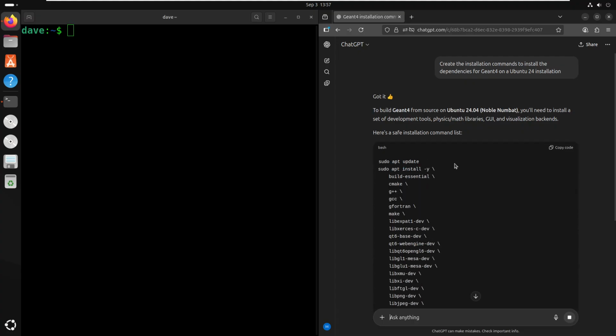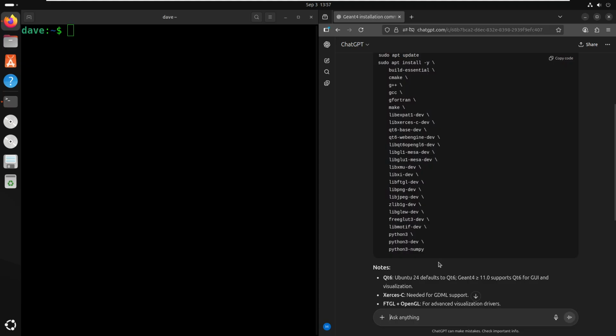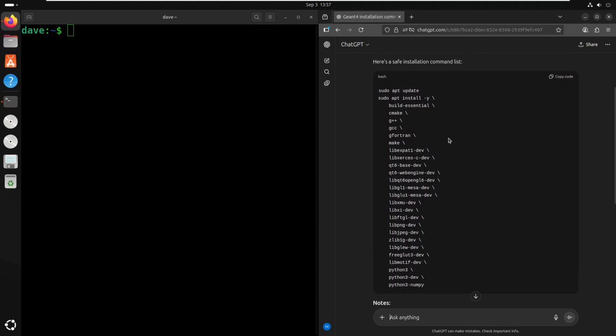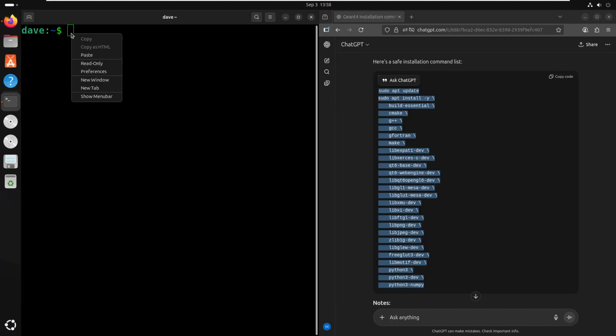So here we have all the dependencies that it thinks we'll need. Now, as we'll see, if it misses any, we'll find out. So let's go back to the terminal, which I'll just find here. Oh, it's just hidden in the background. So let's highlight all that and paste it in straight away.